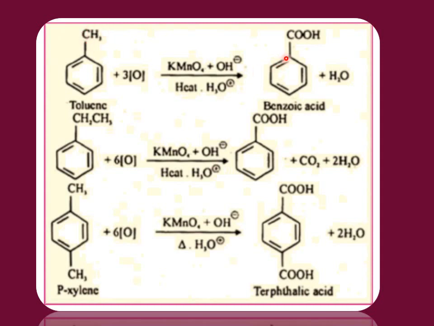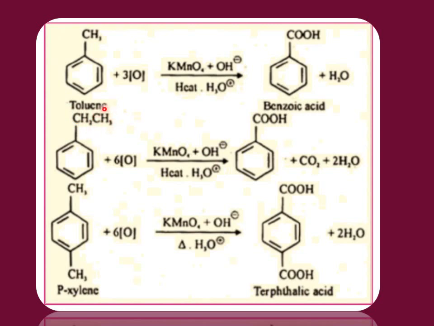Now compare toluene with ethyl benzene. Now students, first of all, this CH3 is going to convert into CH2OH, alcohol, then aldehyde, CHO, and then COOH, carboxylic group. But since this carbon is still attached to a side chain, which is this methyl group, the C-C bond is going to break and the carboxylic functional group is going to further oxidize into carbon dioxide. So this CH3 group is converted into CO2.